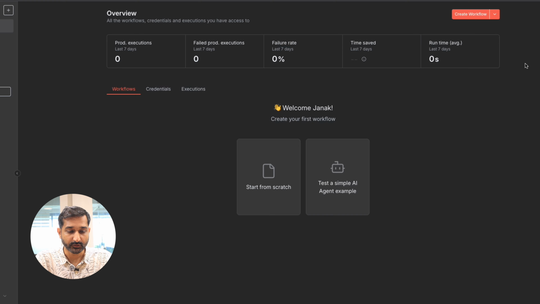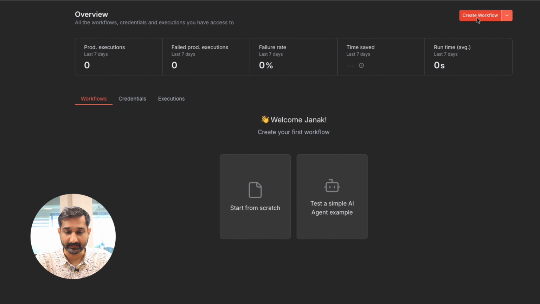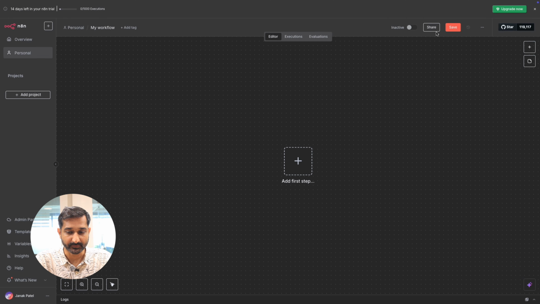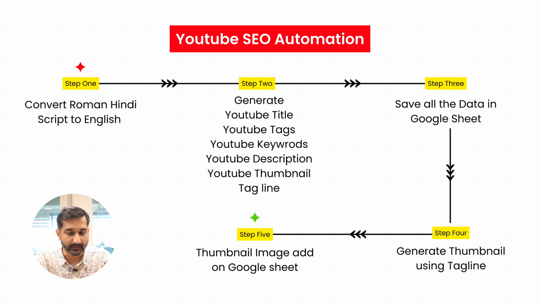If you want to create a new workflow, then we have to click on Create Workflow on the right side. As soon as we click here, the editor dashboard will appear. I want to tell you, before starting any kind of N8N workflow, you have to create your mapping. So in this case as well, like our last video, we are first creating our map. Now you can see our mapping on your screen. It's very easy steps which show what we want to achieve.